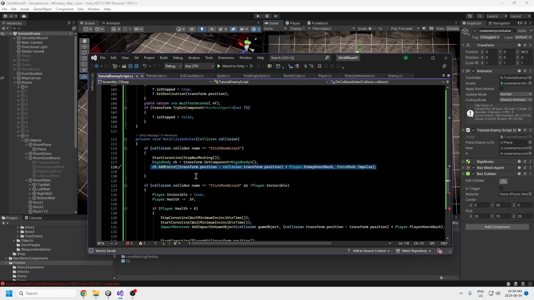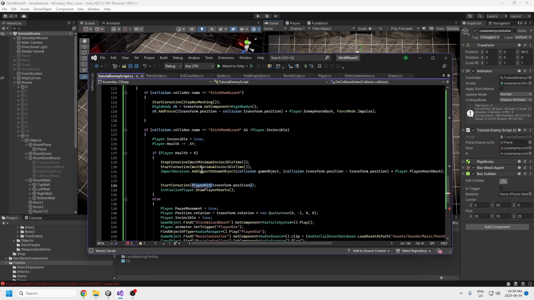This is really helpful. If you don't push the enemy backwards, character controllers and box colliders have a problem where one will go on top of the other. You'll walk right on top. You saw that when I was just playing in the actual run through. Your character will go directly on top of the enemy. To prevent this, if you hit the enemy, you can get pushed back from the enemy, and it looks more natural anyway. I'll show you this running.